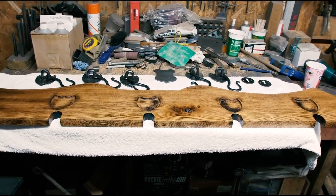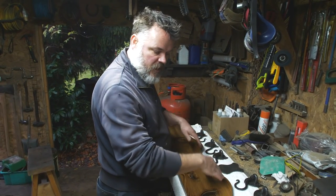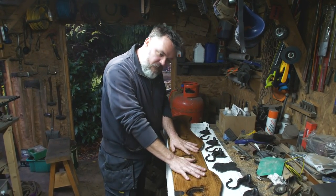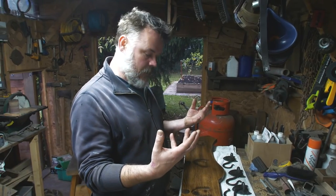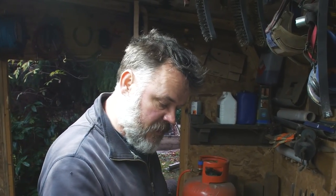When you left us last time, what we'd done is we'd kind of shaped this piece of oak, we'd sanded it all back, we'd flamed it, we've gone to 240 grit prior to lacquering. This is four coats of lacquer on here now, which has given it - it's a low sheen lacquer, so it's not going to glare at you like a high yacht varnish. It's a little bit matte, but we feel we've got a really nice finish.